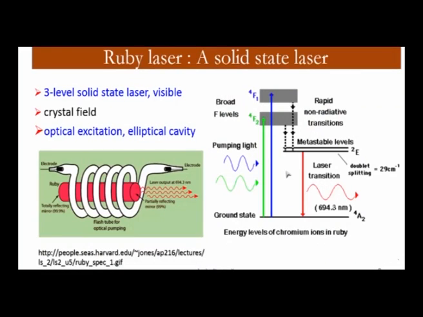Of course, it is a rather later development. Originally, it was like this, what you see here, the picture here. The ruby rod is kept here, and the flash lamp, just like some of the new lights that you see, CFL bulbs, something like that. It's not CFL, of course, it's a tube. So the ruby was covered by this, because at that time they thought this is the best design. Maximum amount of light goes into the rod. You can see from this diagram.